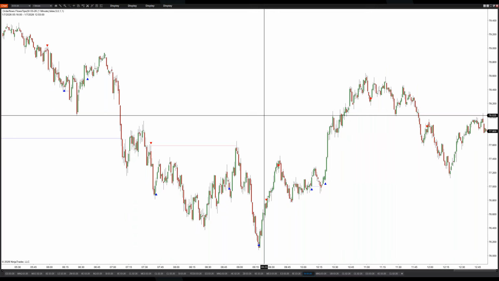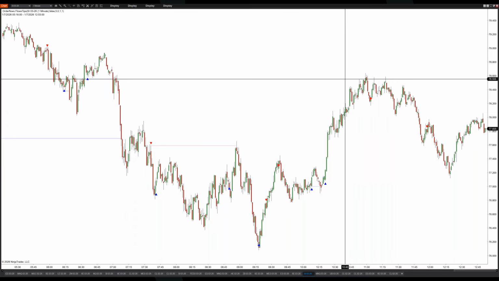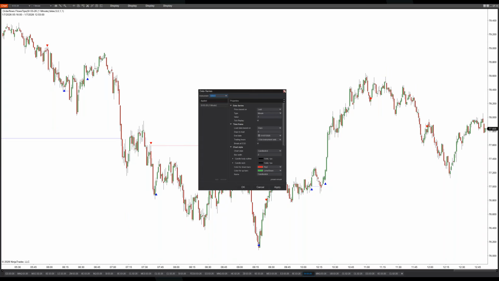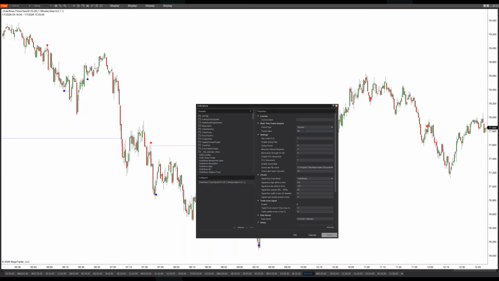With gold and silver right now, if you're trading those markets, you've got to cut your losses quick. Don't try to wait it out for it to come back. You could catch some very big moves up and down, but it's definitely a market where you want to manage your risk. Any volatile market, manage your risk. This is 30 seconds. Again, I haven't gone through the settings for silver on what's ideal, but this is just basic settings.